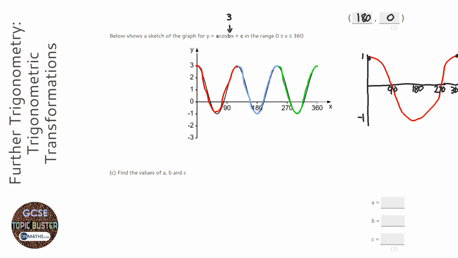Now, it might seem a bit odd that it seems to be getting compressed the higher B is. So if B was 4, it would be even more compressed. It kind of works the opposite way around within the cos, because basically at the point here, which is going to be, I think, 120, if you think about it, you type in 120, but before you type in the cos, you times it by 3. The cos will think you're at 360, so it will be going up to 1 again. Anyway, okay, so that's the first bit done.